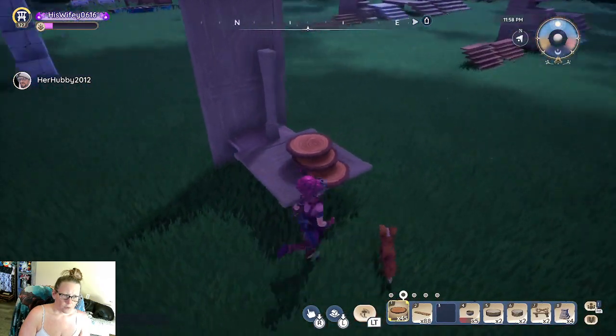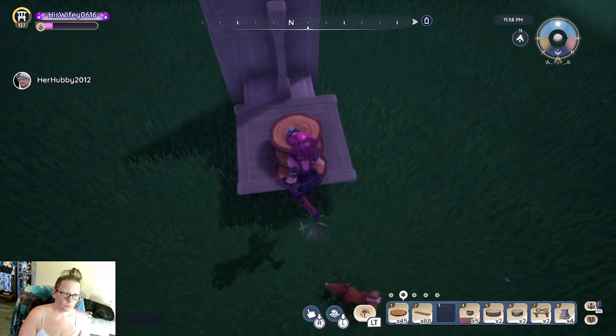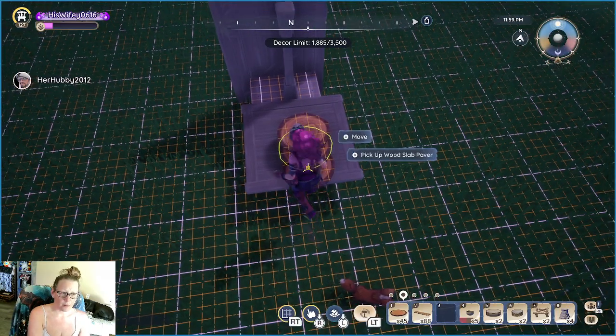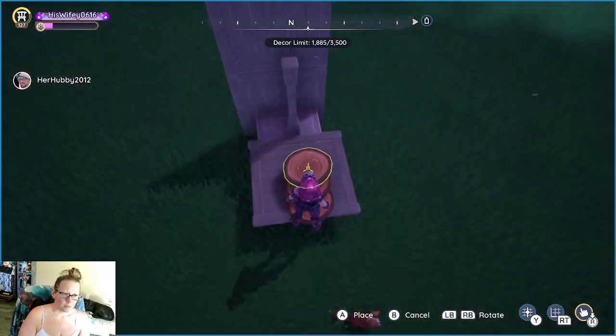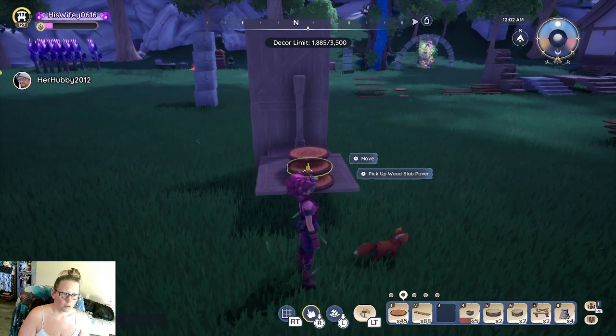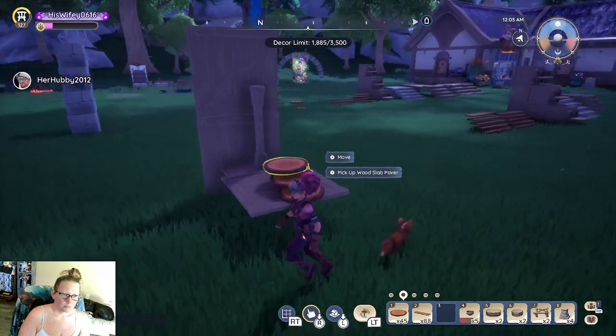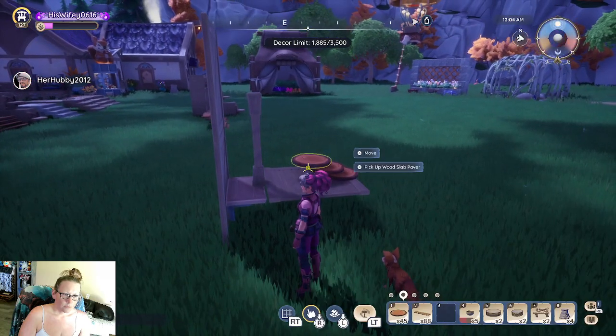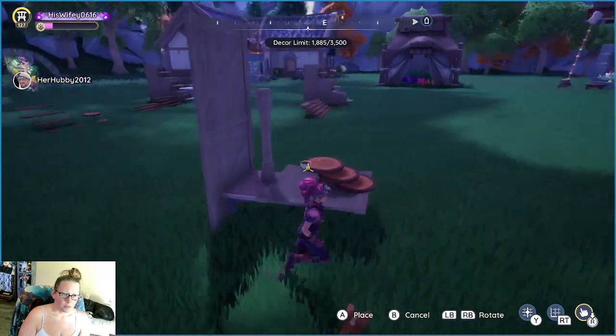And for those of you all who do not know, what I'm doing is just putting it back away and picking it back up to be able to cycle through them, to get the size that I want.